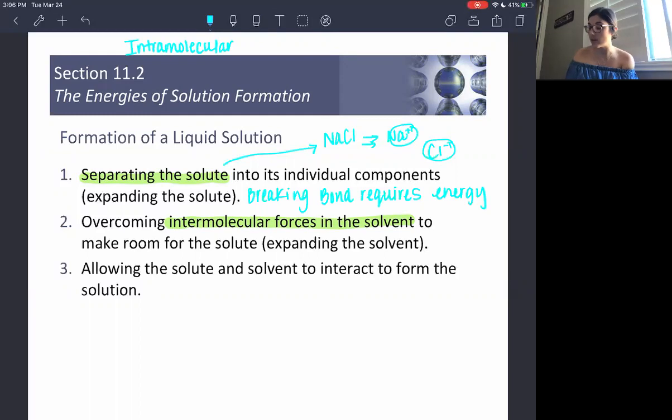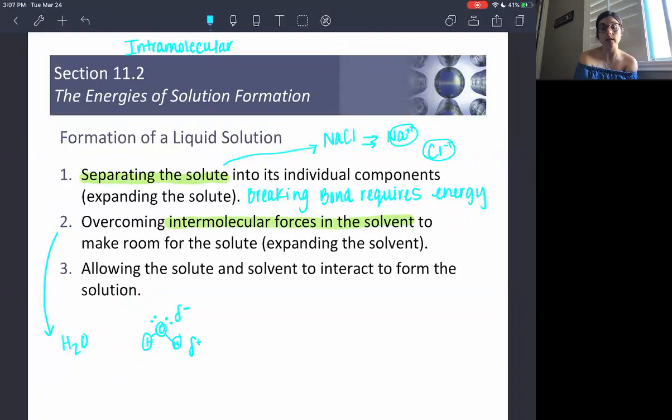So intermolecular forces, I'm going to draw some examples down here. Water is a great example of a solvent that we're going to commonly use that has very strong intermolecular forces. The water molecule is a very polar molecule. It's got some lone pairs in there that are not symmetrically distributed around that central atom. So we have a net negative charge, or a negative dipole, or partial negative charge. There's a lot of different ways that you could describe it on the oxygen side of the molecule. And then we've got a net positive side on the hydrogen side of the molecule.